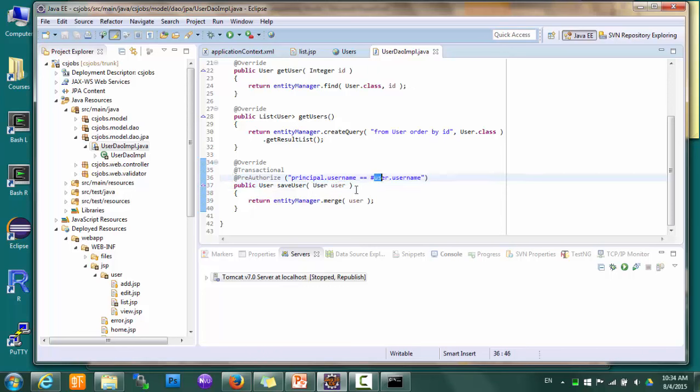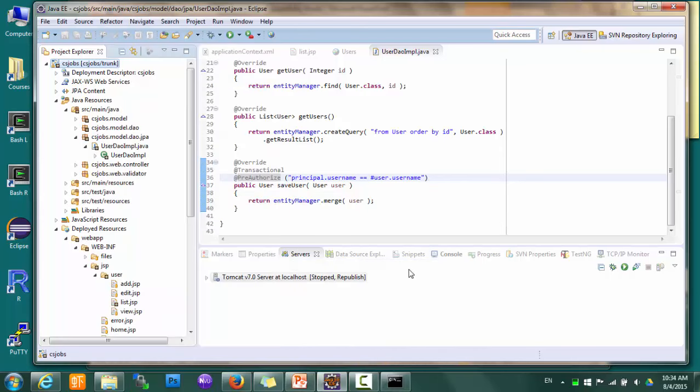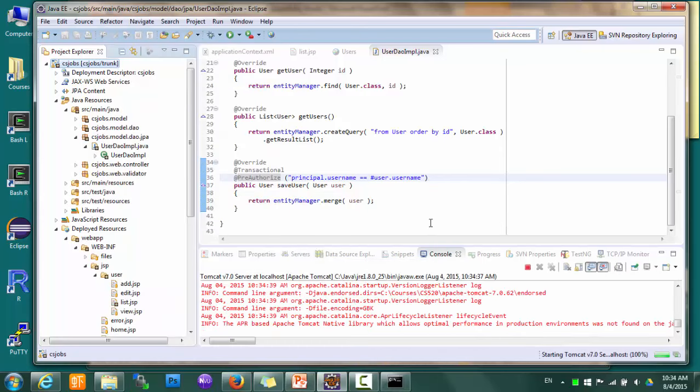Pound and the parameter name represents this parameter of the method. So only when these two usernames match, it will return true, and the pre-authorize will let the method invocation proceed. If it's false, then it will throw an exception. And let's see if it is indeed the case.